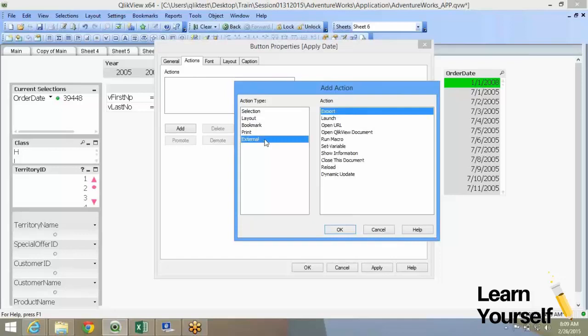Now, for example, if you go to external, you have run macro to execute the macro, but it doesn't happen on the browser. As I said, stay away from macros as much as possible. The earlier versions, version 8, version 9, didn't have a lot of features that we are seeing now. Be it container objects, or conditional visibility of dimensions or expressions, that was not there in version 8 and 9, and in fact even in 10.